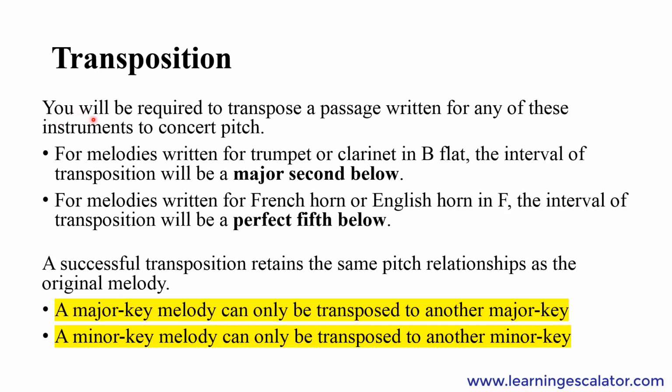Transposition. You will be required to transpose a passage written for any of these instruments to concert pitch. For melodies written for trumpet or clarinet in B flat, the interval of transposition will be a major second below. For melodies written for French horn or English horn in F, the interval of transposition will be a perfect fifth below. A successful transposition retains the same pitch relationships as the original melody.